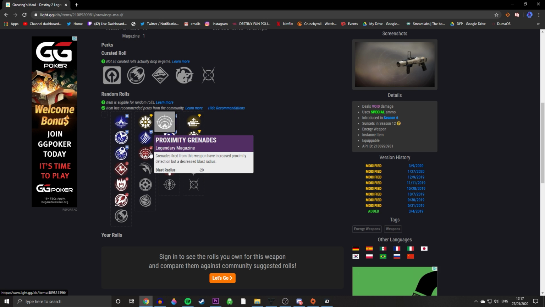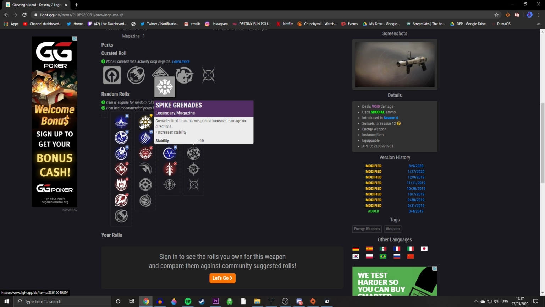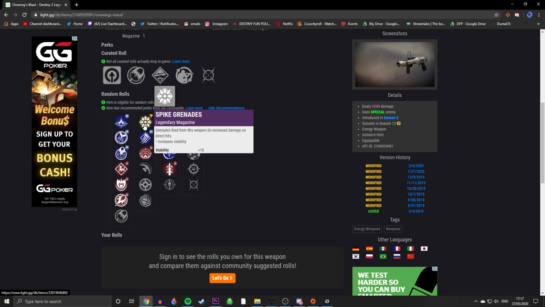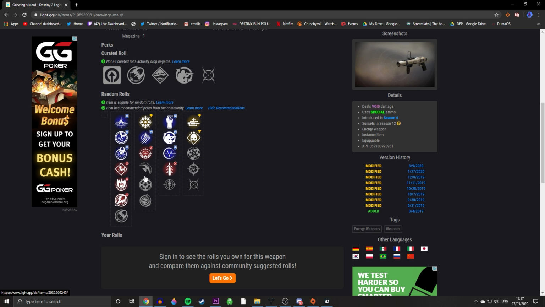I'd also want to give a quick shout out to spike grenades. If you're looking for a Mountaintop replacement, hard launch, spike grenades, blast radius masterwork could be the way to go with this weapon. Obviously spike grenades will make it a one-hit kill on direct impact, and with the incredibly high velocity, this will be like a mini Mountaintop for all you mountain topping legends out there.